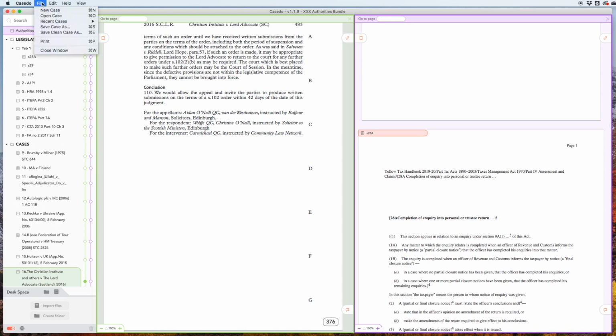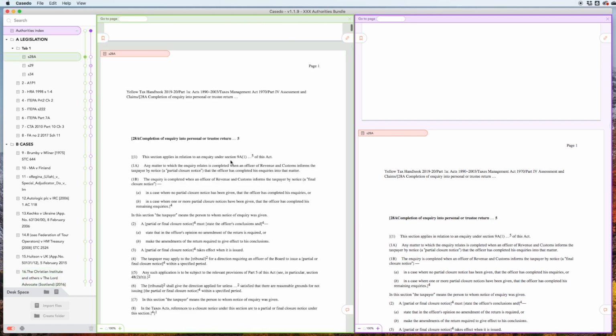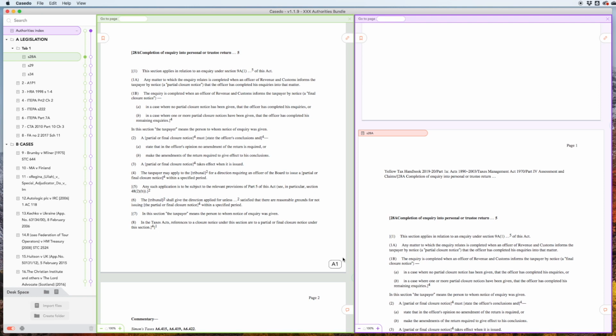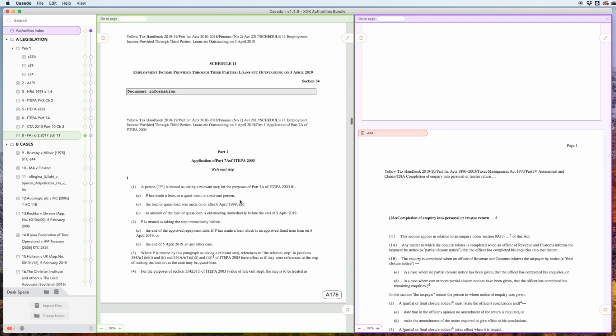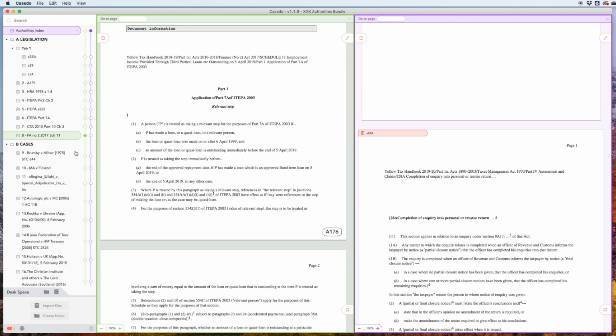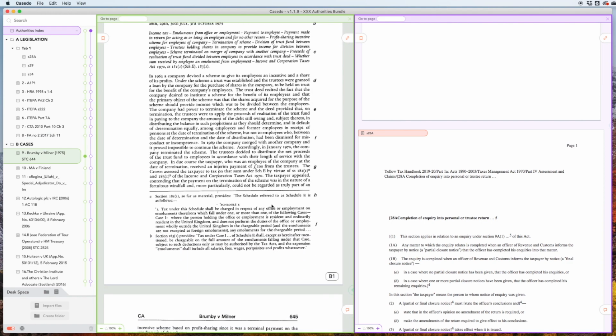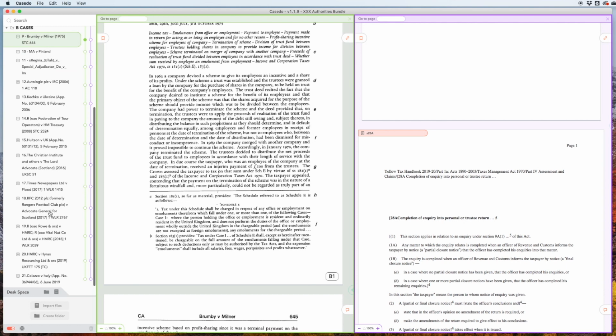I simply come up here and I toggle the pagination type. And when I do that, what it does is it takes the top level folder, it doesn't ignore subfolders, but it takes the top level folder and assigns it a letter. And everything in that top level folder gets given an A prefix. So tab 1 now begins on A1 all the way down to A176. But when I go into tab B, case B, it starts again at B1. So now all these cases have separate numbers.